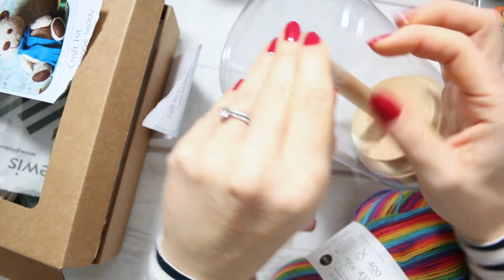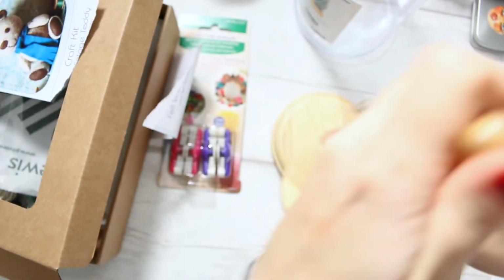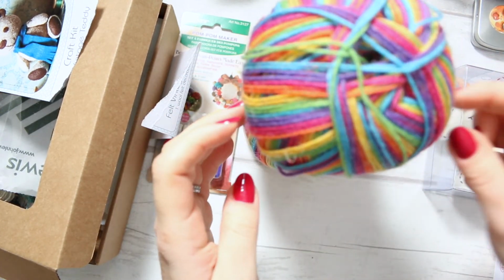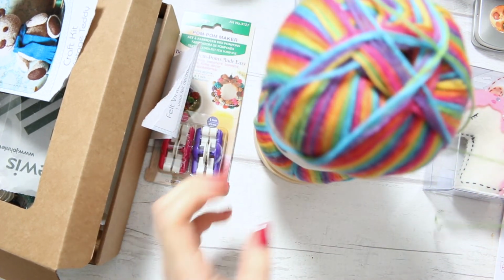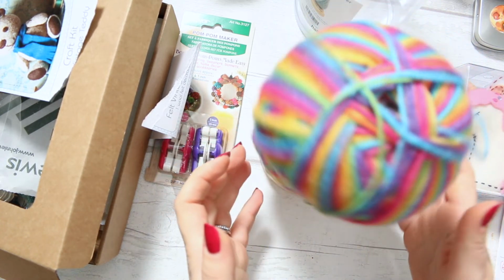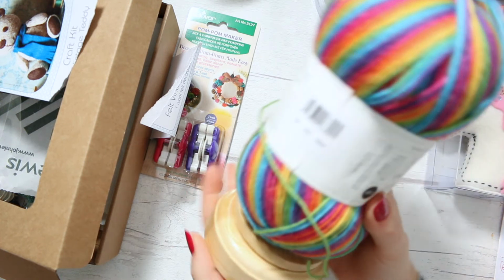So what you do is you just simply stick your ball of yarn onto here like so. So you find the hole here, stick it there, and then find wherever the yarn ends. Is it this one? Yeah. So, and then as you pull it, every time it will just rotate like this and come off the ball, because these bits rotate. So I thought that's a genius device. I really had to have it.